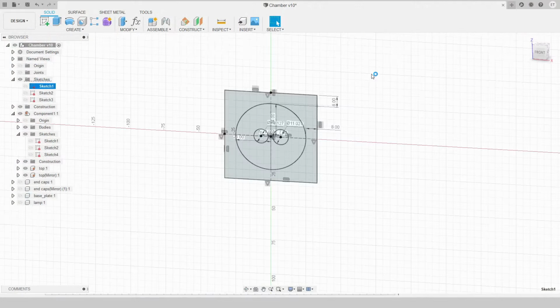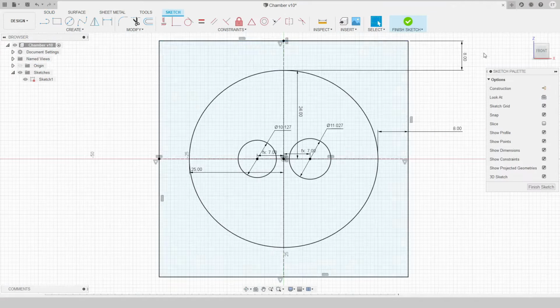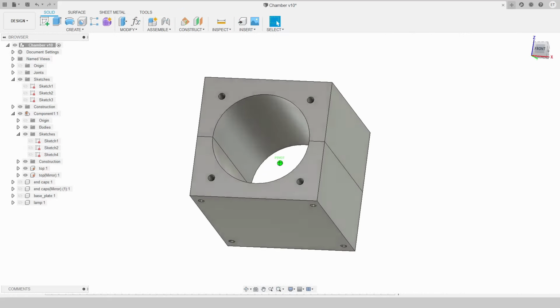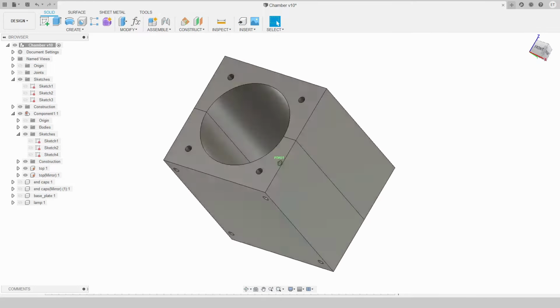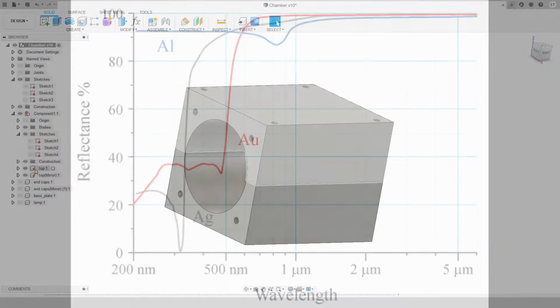So over in CAD, we can start messing around with some different configurations. And this is the one that I came up with. It really came down to balancing the size of the chamber and keeping the eccentricity as close to 0.3 as I could. A larger rod to lamp ratio would have given me more freedom in this design, so keep that in mind. I planned on getting it machined out of aluminum and then polishing the inside myself.